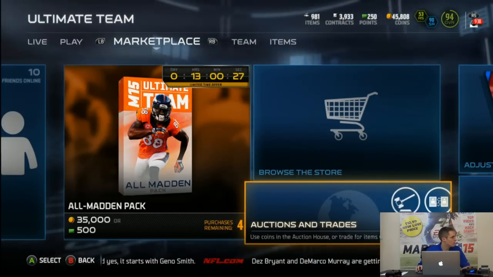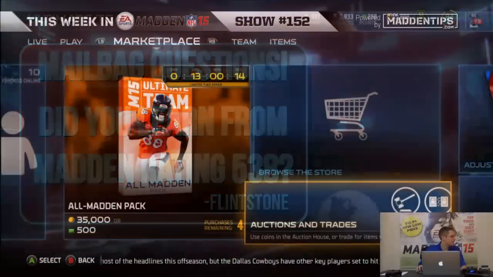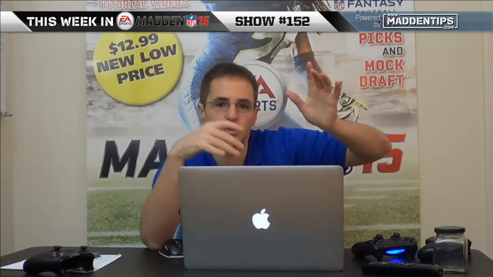Let's keep going through the mailbag here. Next question. Flintstone: Did you learn from the Madden rating article that came out today from 538? So 538 is obviously a Grantland website, part of that. And they had an article about Madden ratings yesterday with Donnie Moore, how he goes about getting the ratings, what the overalls do, like what percentage of a guy's rating is made up from each category. So quarterback has an overall. How much does his throw power weight into his overall? It's like 13%. How much does his accuracy in each category weight in?